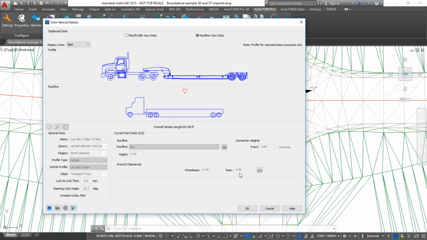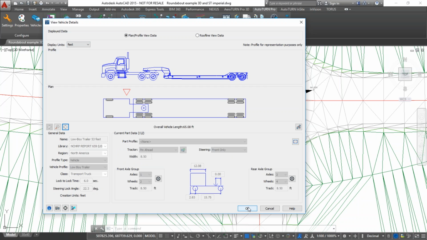So this will allow you to realistically model the underside of the vehicle and perform ground clearance analysis in a more accurate way than just assuming one single value that might cause some false positives when performing the analysis. So for this vehicle, we have those ground clearances defined.